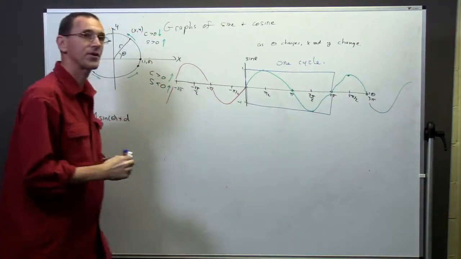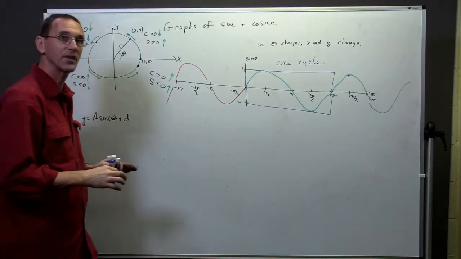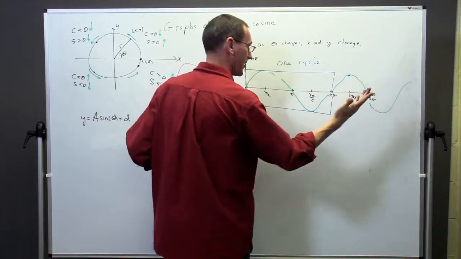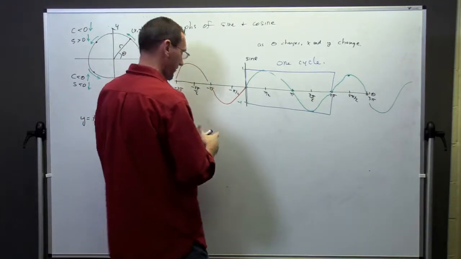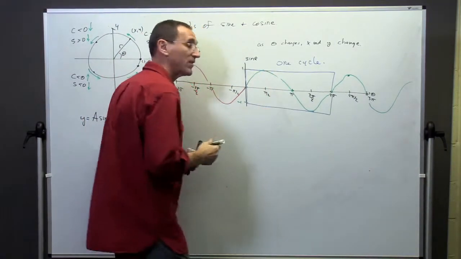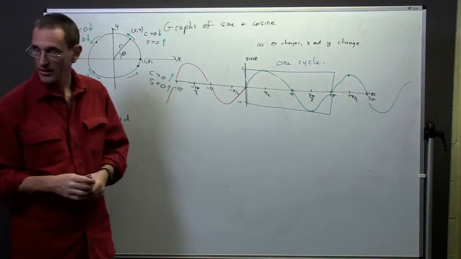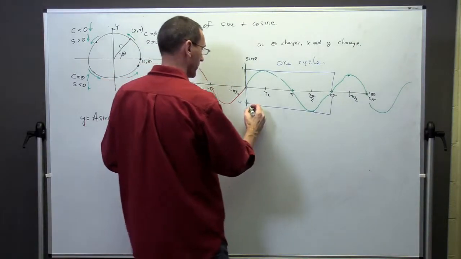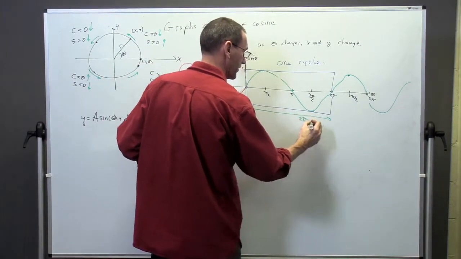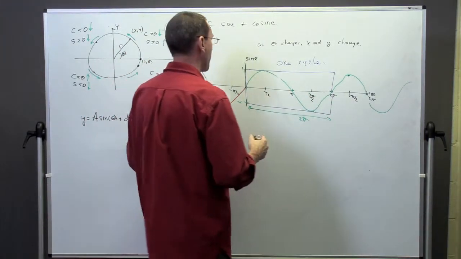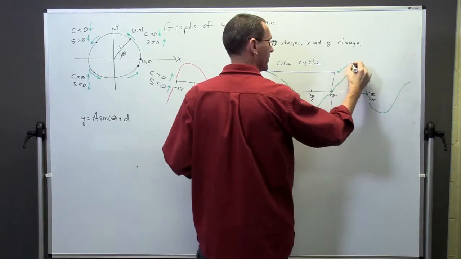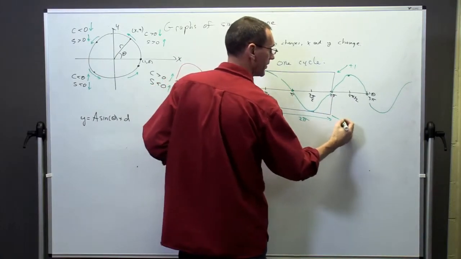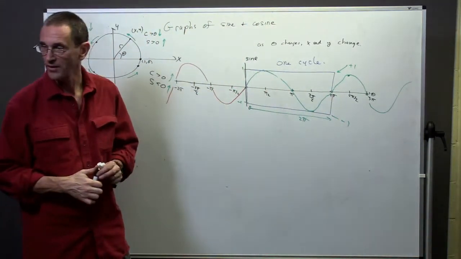If I just look at what happens from 0 to 2 pi and ignore the rest of it, I go through one complete cycle. Right? It goes up, down, down, and up. And then after that, it just keeps doing the same thing over and over and over. So if I can figure out what's going on in here, I can basically figure out what's going to happen everywhere else. Okay, so what do I have? So I've got some length. Right, this distance here is going to be 2 pi minus 0. It's going to go +1 above the middle, to -1 of the middle, okay?